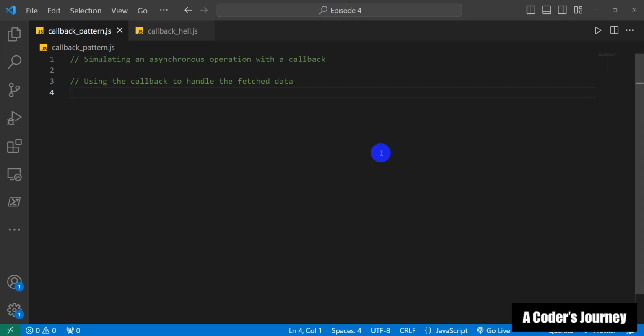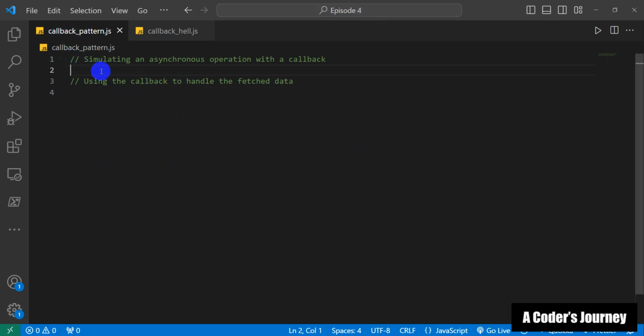In this video, I'm going to show you how to implement a simple, basic callback, and then we are going to talk about the challenges and the problems associated with using callbacks. I told you we have something called pyramid of doom or callback hell, which basically means that as you continue working and using callbacks, there will be multiple levels of indentation in your code, which will make the code difficult to understand and unmaintainable.